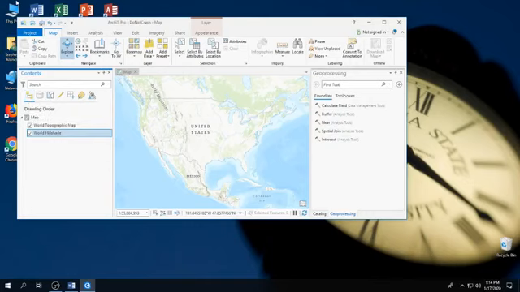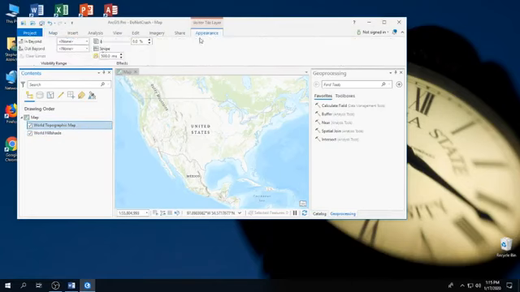Okay. So the next important part of this, I mentioned the ribbon already. I mentioned also the ribbon is contextual. So you'll notice right now I have World Hillshade selected. I now have a tab that says Appearance there. If I want to, for example, make the world topographic map look a little different or be more or less transparent, I can adjust it in this Appearance tab. I can also swipe data back and forth to see what's underneath to make direct comparisons, which can be very helpful. I'll show you more about that in a moment.